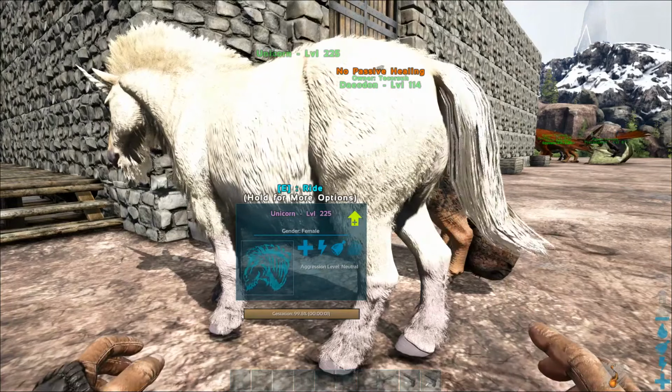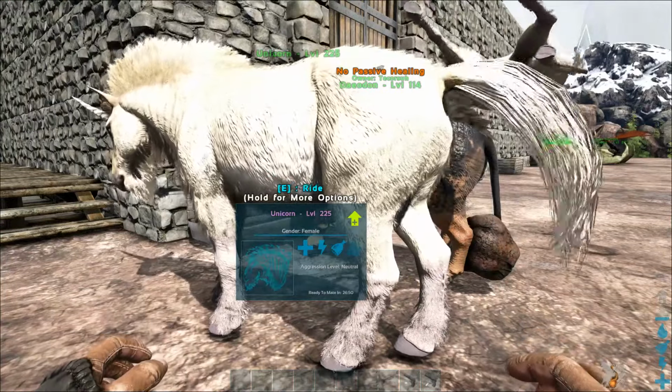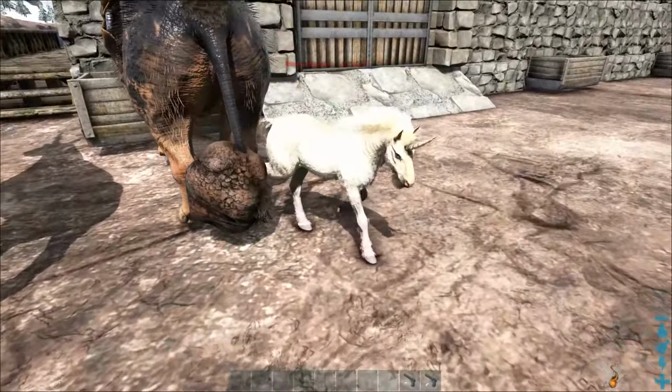If the creatures you're breeding are mammals, the baby will pop out at the end of gestation. During gestation, the female creatures will eat a little extra food, so make sure to keep your feeding troughs stocked.